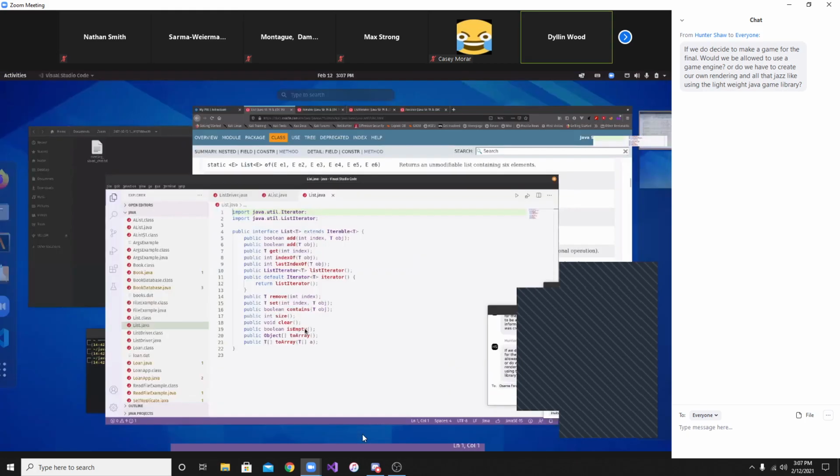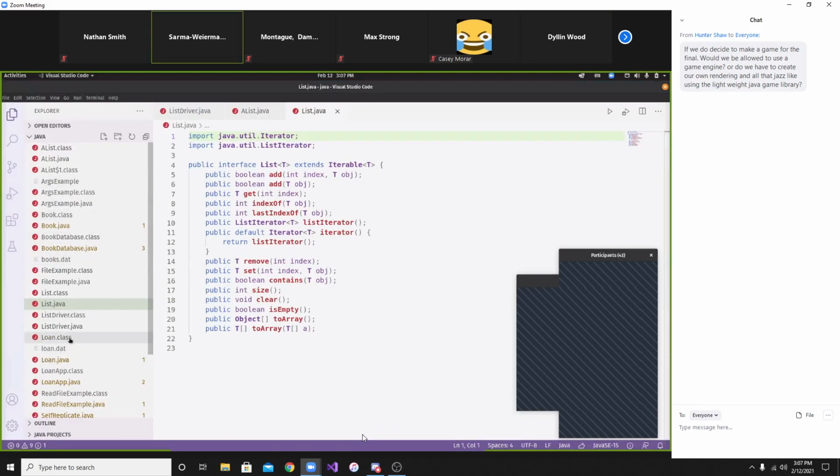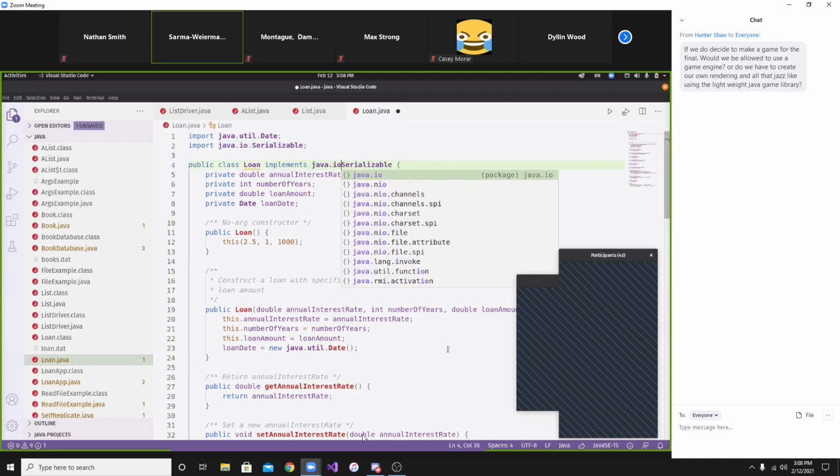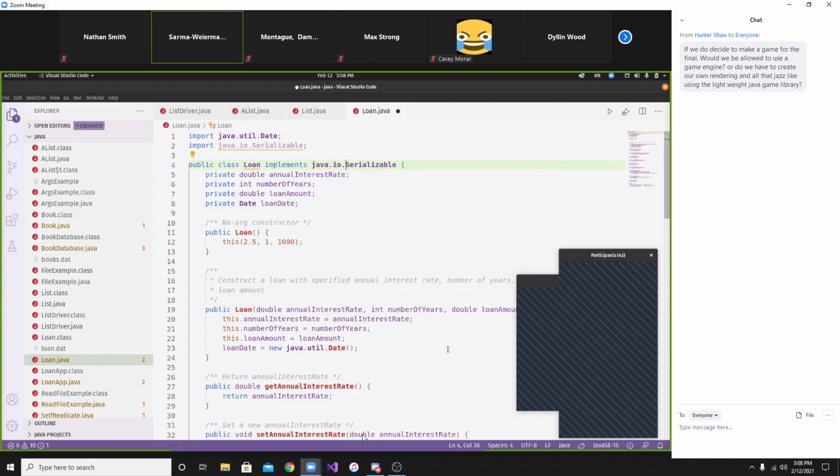Okay. So if I go to Loan here, that's one thing you need to do. You need to make sure Loan implements Serializable. When I implemented it, it said java.io.Serializable. Import java.io.Serializable, or alternatively, if you don't have the import, then you don't need the import statement.